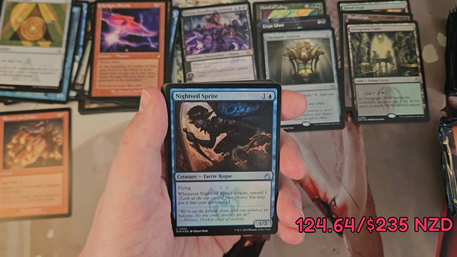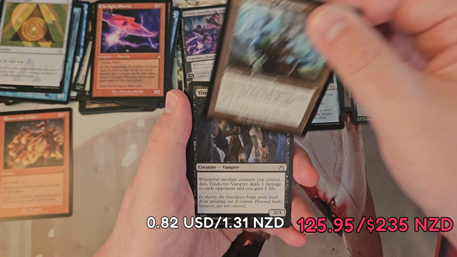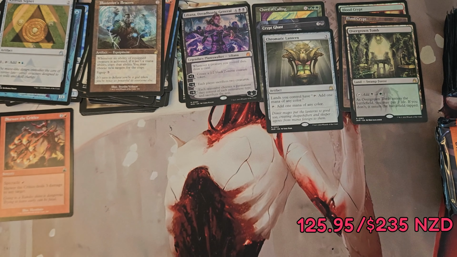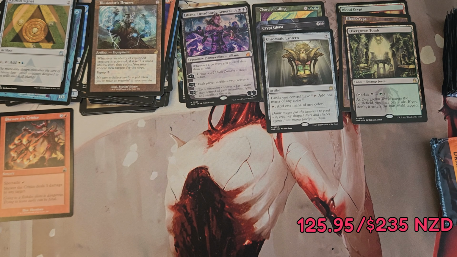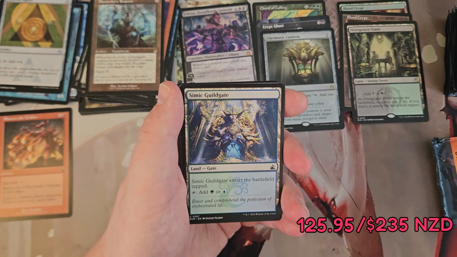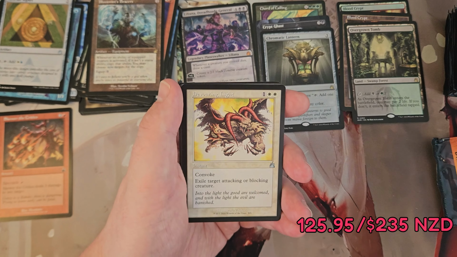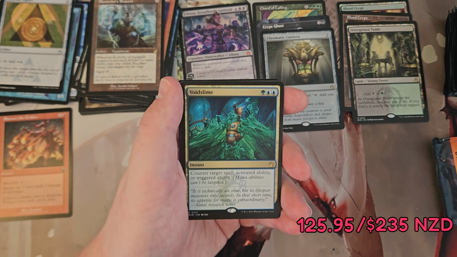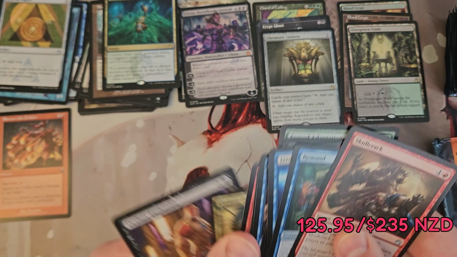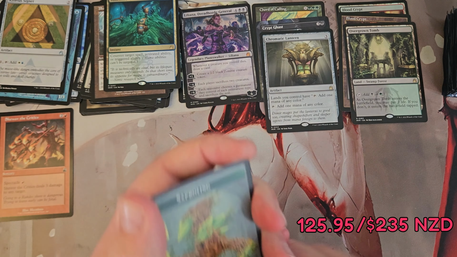Simic Guildgate, Nightveil Sprite, Illusionist's Bracers, Old Border. There are a lot of duplicates in this pack. That is very interesting. Have your boxes been like this? Have you guys found quite a few duplicates in there? I'm really surprised. Summit Guildgate, Foil Old Border Terramorphic, Devouring Light, Void Slime. Yeah, this is quite surprising. Oh well, we've still got a third of the box left to see if it's just to do with how the packs are stacked.